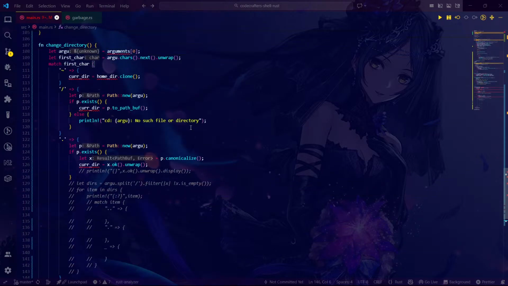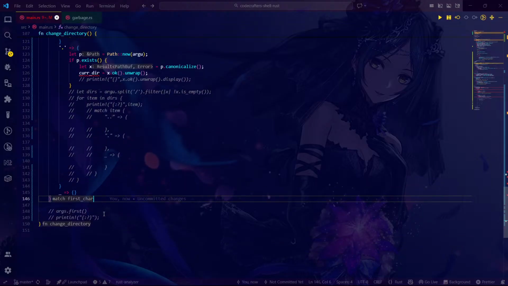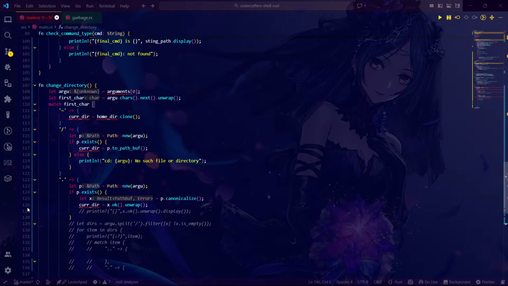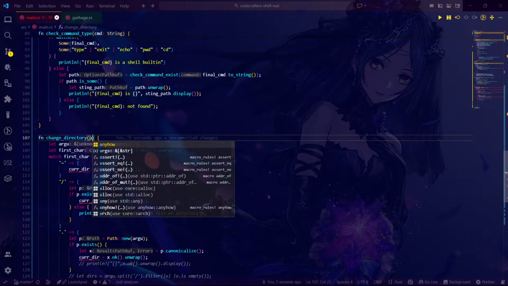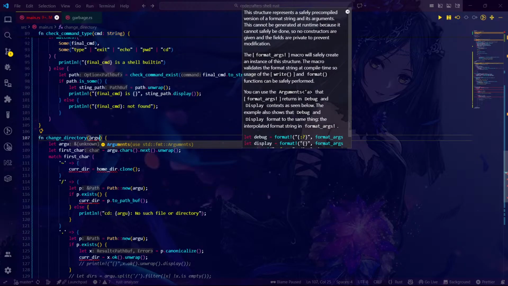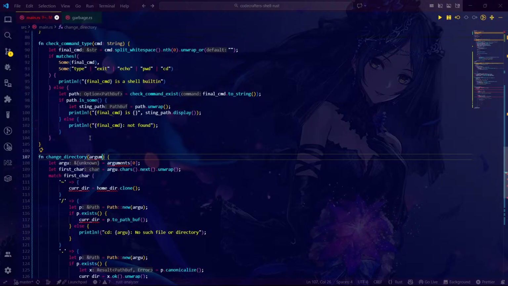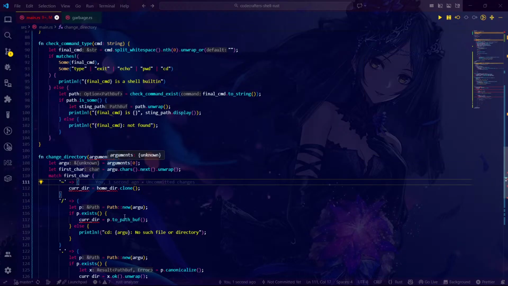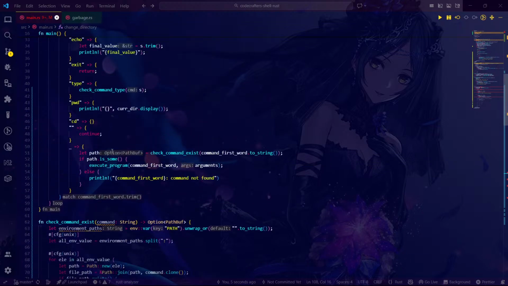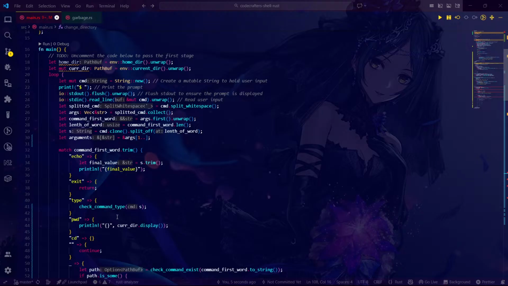So we need a clear view of the full code. We don't need this as of now, and we need arguments and current directory, right? So what we do is arguments needed. Sorry, arguments. First let me use change directory here.